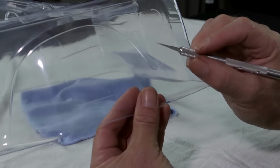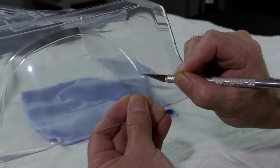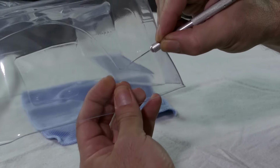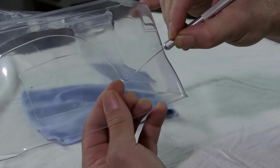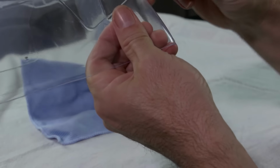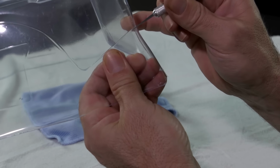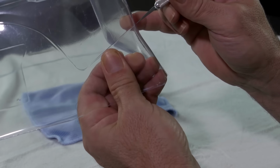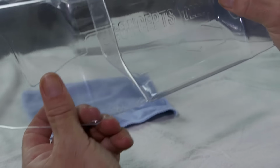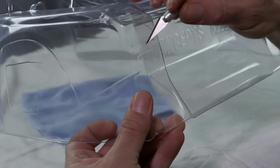I've already started this line. It's really important to do one continuous line, because every time you go off it creates a problem when you tear it all off, because the tear will follow the line. Here we go, around an edge, and I'm being very cautious not to do that or that. What I've just done is created two score marks going off the line.